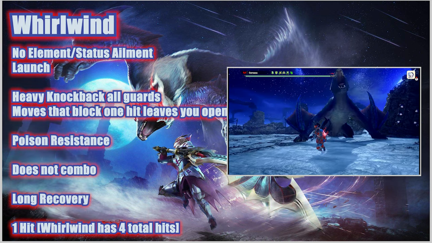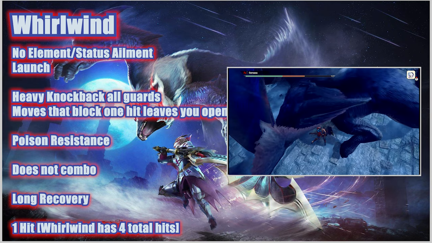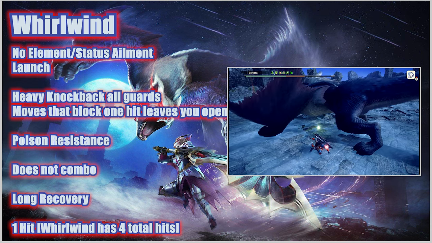The first of two attacks that Narga starts off with a shallow roar. The camera pans out while your character warns you of the oncoming attack as Nargacuga roars.